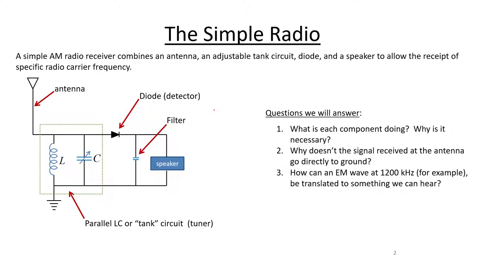And also why the signal received at the antenna doesn't go directly to ground, right? If we're receiving an electromagnetic wave, and it's inducing an AC signal at that carrier frequency on the antenna, so you can imagine, you know, electrons moving back and forth in the antenna, moving down through here, causing a current to flow.